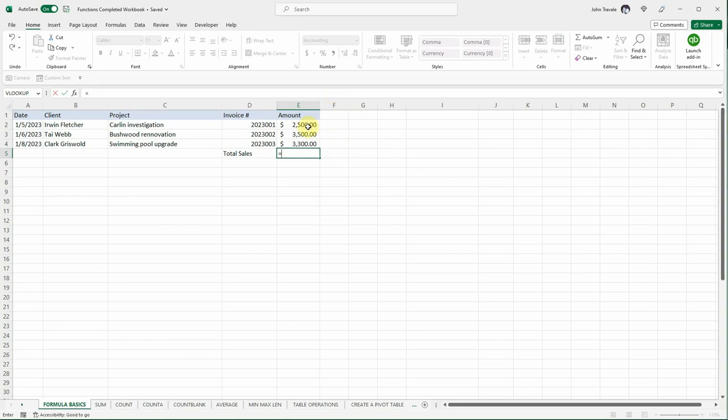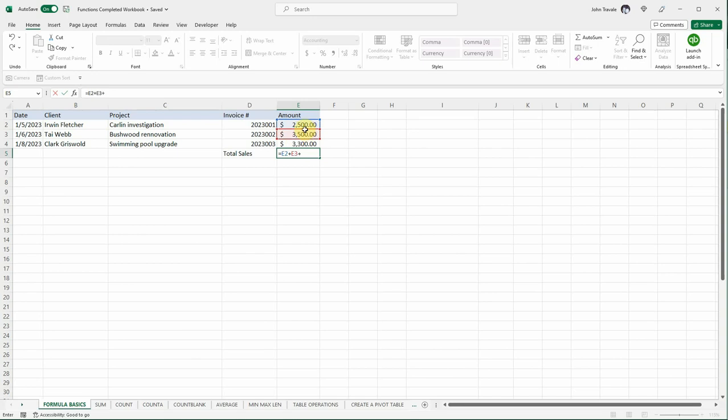So if you wanted to add these three, then you would click the first cell, so equal sign and then the first cell. Or you could type it in. Now see, it's blue here, and that box around it is also blue. So it's denoting that's where this value is coming from. Then a plus sign, then click on the second box. Now you see it's red, and this one is red.